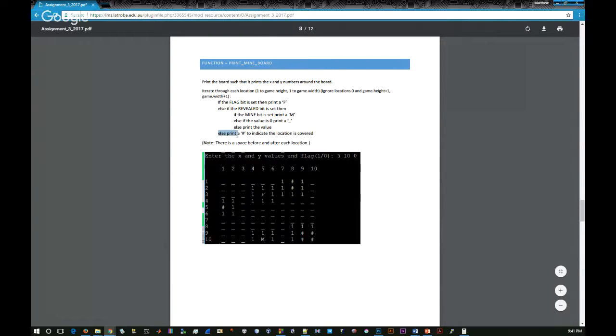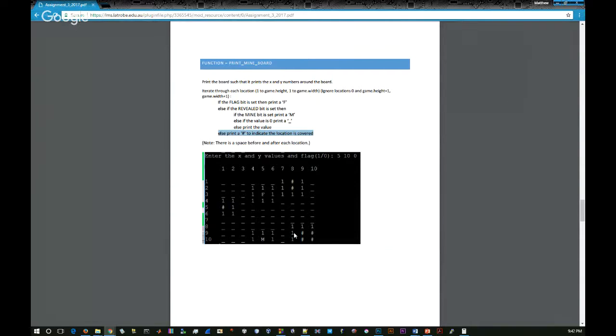So don't print out the covered location, print out everything except for the covered, and you should see the game as if it was finished. And that may actually help you in debugging. Because obviously if you're covering everything, then you'll just see a big block of hashes, and you won't know if you set it up correctly.